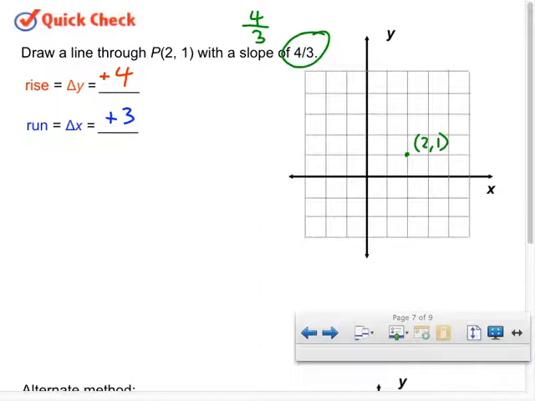So we're going to use the rise and the run you just chose. So my run is which direction? Right, because positive direction is right. And we're going to go 3 units, so plus 3. And what's my rise? Am I going up or down? Up. How many units? 4 units up, plus 4. And so where does that place me? What's this new point that I have that's going to be on my line, collinear?